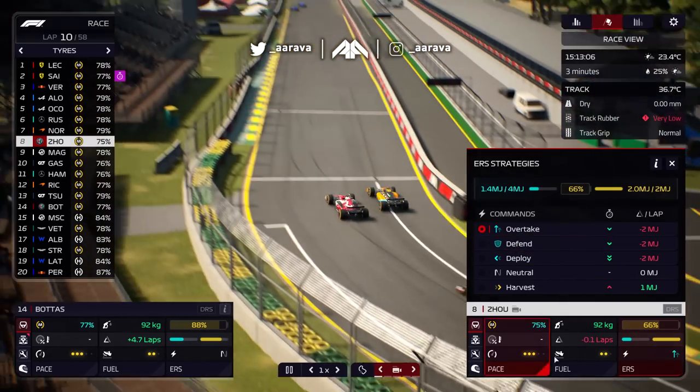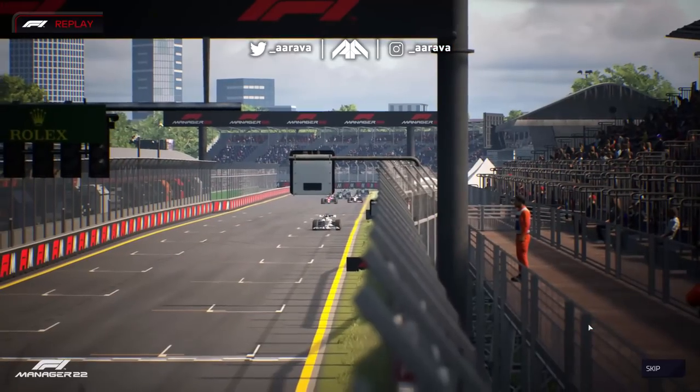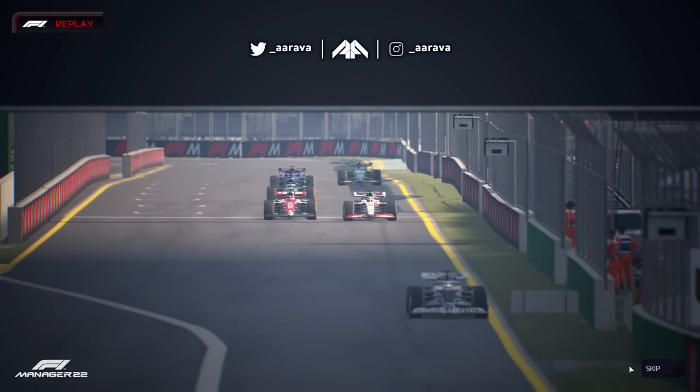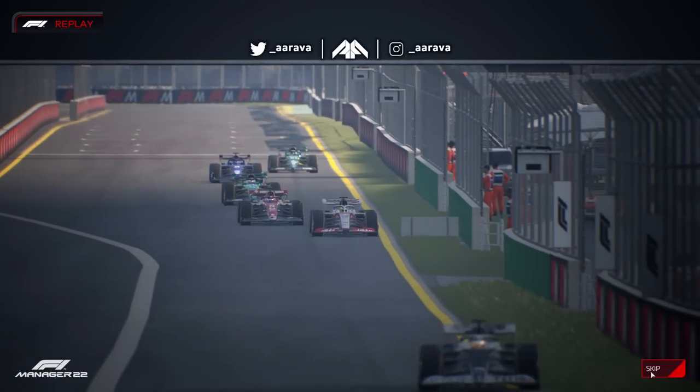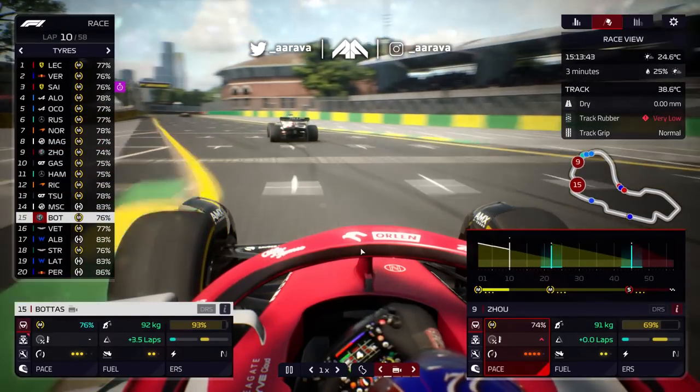Let's use a bit of overtake mode now. We've harvested enough. Schumacher's re-overtaking Bottas right then. There's Schumacher. Oh, DRS range. Damn it. Oh, no, Valtteri. Back down one position. Damn it. He was making very good progress. Very consistent progress, but we'll see.